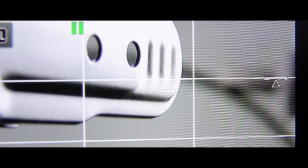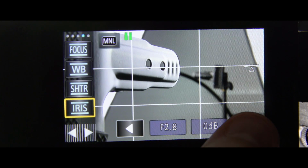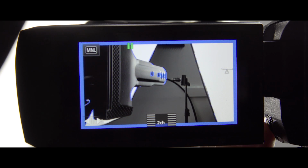Remember that the blurriness of the background will be affected by the zoom and the aperture settings. If you're zoomed in more, it will be easier to focus in on a selected distance, but you have to be further away. If it's very bright and the aperture of the lens is closed down, the blurriness of the background will be reduced. You can open up the aperture by selecting iris in the manual menu and using a low f-stop value. Take the time to experiment with these settings so you can get the maximum creative control over the aesthetics of your shot.